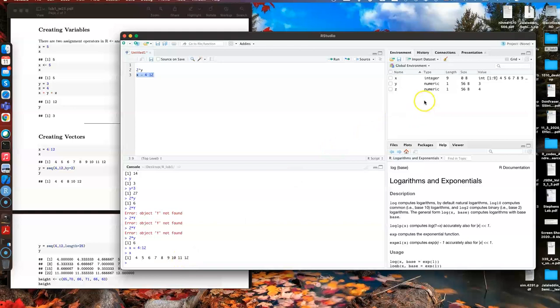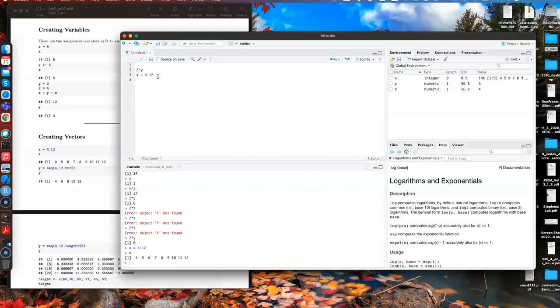That's why you see that x is now a vector of 9 values, from 4 to 12.